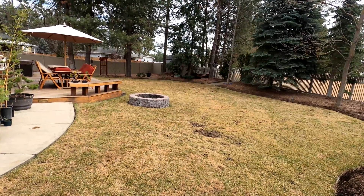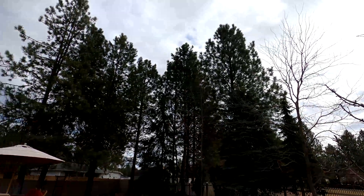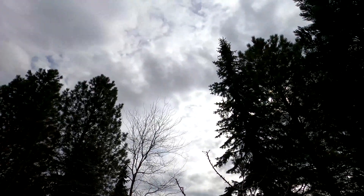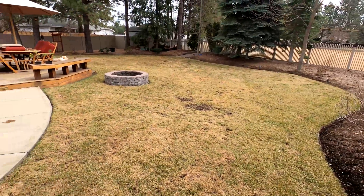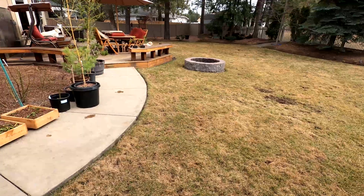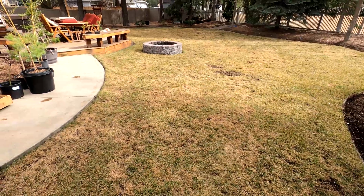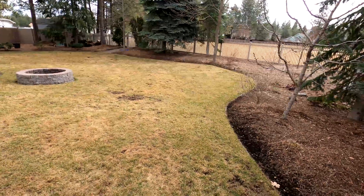It really doesn't get super hot here, especially in my yard because I have lots of shade. I have huge ponderosa pine trees — the sun rises over there and about noon the sun finally hits my yard. I probably get maybe four or five hours of sun back here on just certain portions of the yard, so the poa really never died out during the summer. They say if poa gets too hot it will die naturally because it is an annual grass, but mine just keeps on wanting to live with all the shade and moisture back here.